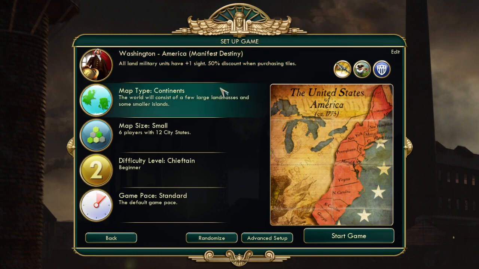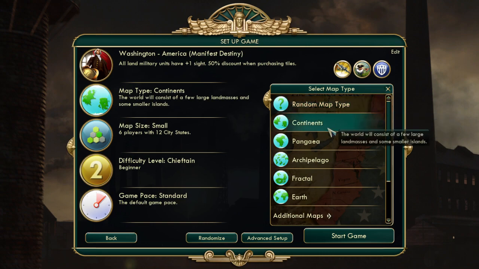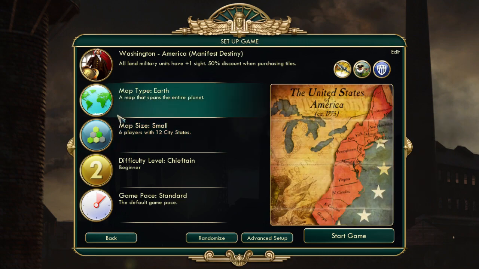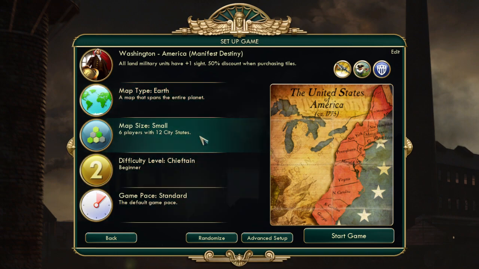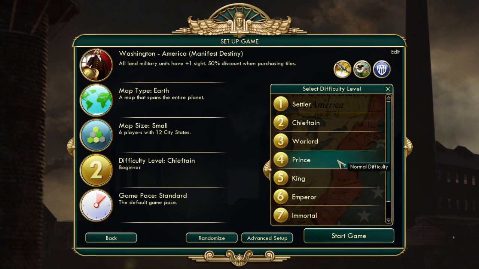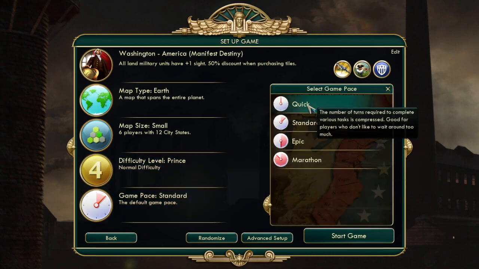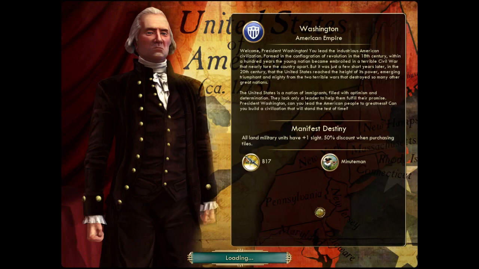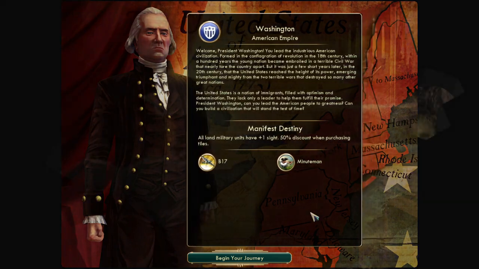We're going to play a little bit of Civ 5 today, and we are not using any of the scenarios. We're just going to play standard Civ 5 on the Earth map, small map size, medium difficulty, and we're going to play a quick game. So we're going to try to do this incredibly quickly. That's going to be the name of the game.